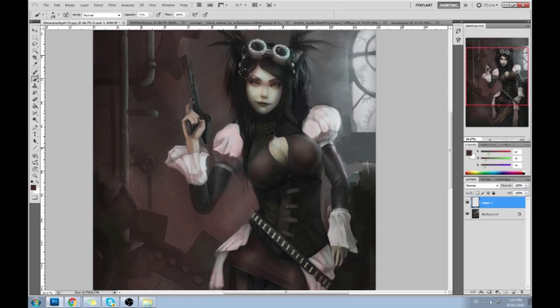You want to create that mood of danger. So what I'm going to do is make her a little bit more mysterious and dangerous. I'm going to make her eyes kind of covered in some darkness, and that's really important for the lighting as well, because that's what the lighting in this situation does.